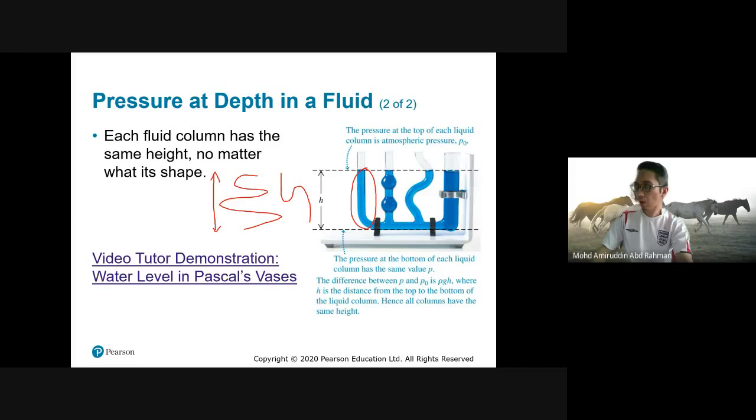So that's how, for all of these liquids, if you account for the pressure P somewhere over there or somewhere over there, it will be similar for all of those liquids.